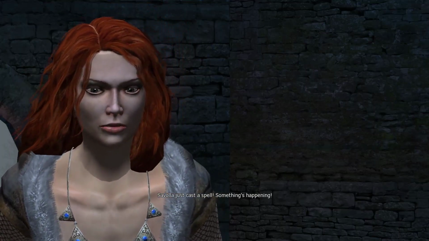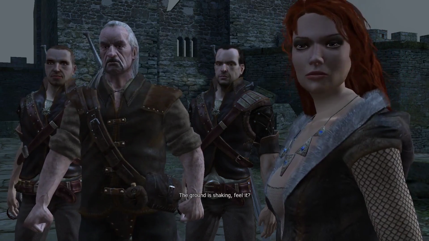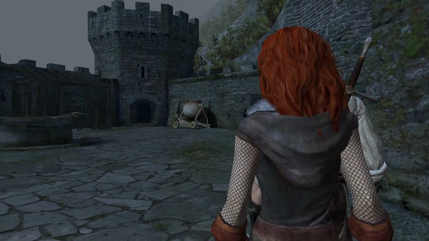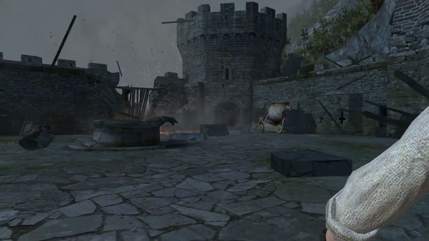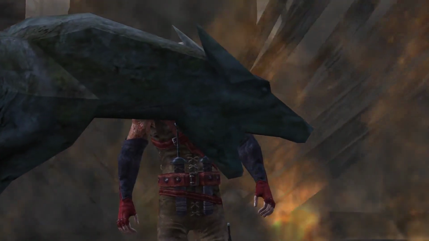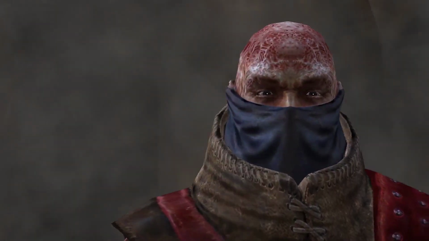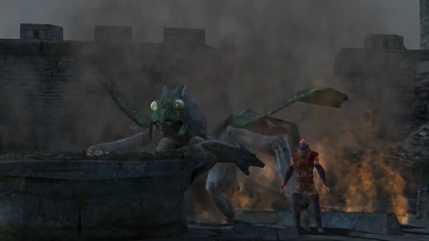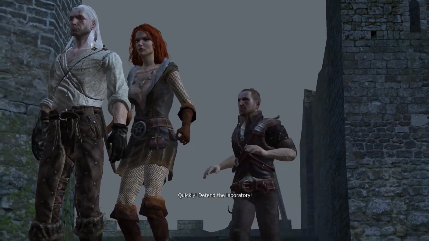Savola just cast a spell. Something's happening. The ground is shaking. Feel it? They're breaking through. Watch out! Quickly, defend the laboratory!